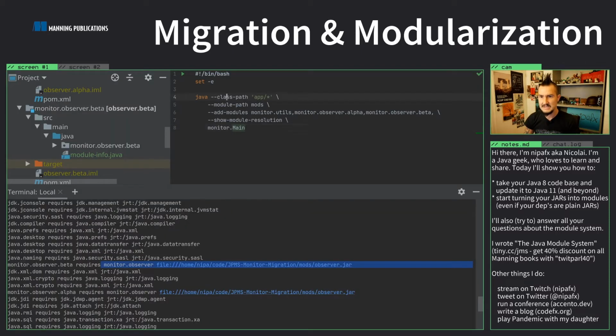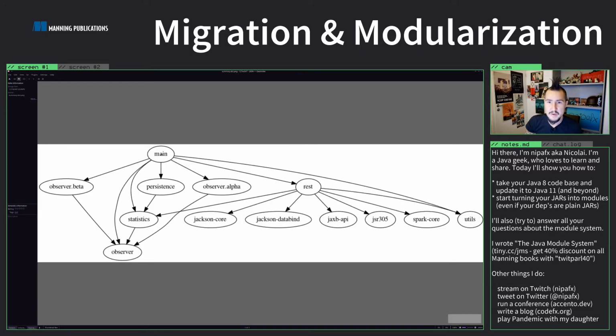But as you see, maintaining these kind of launch scripts is not trivial. And you may run into situations where you have to do some of these things for your tests as well. Because at the moment, for the tests for main, for example, because main is not a module, monitor observer beta will be on the class path.